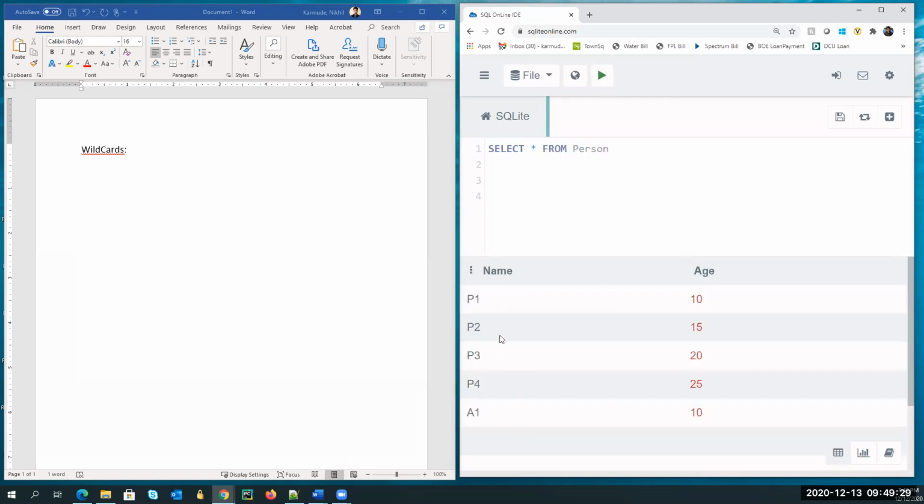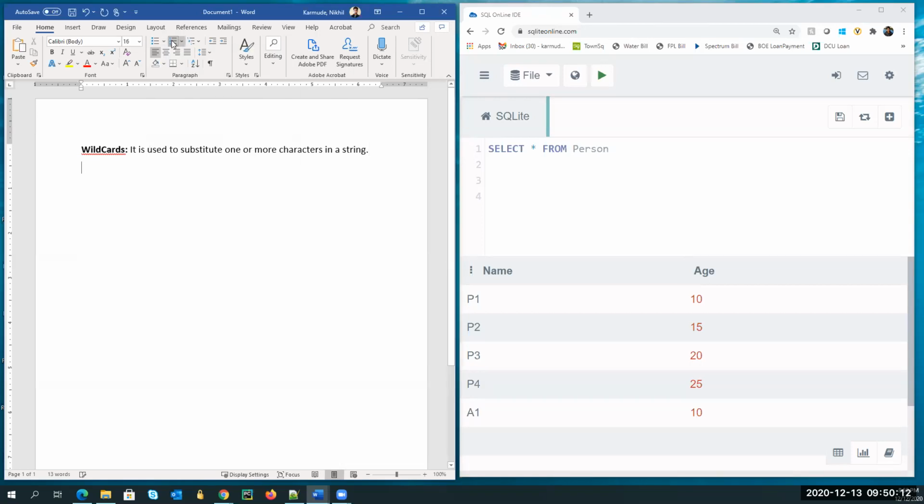Now coming back to wildcards. To explain what a wildcard is, it is basically a substitute which can be used for one or more characters in a string. Now you won't understand the definition yet, but I'll let you know overall what it is. It is used to substitute one or more characters in a string. That's the key thing provided by wildcards.